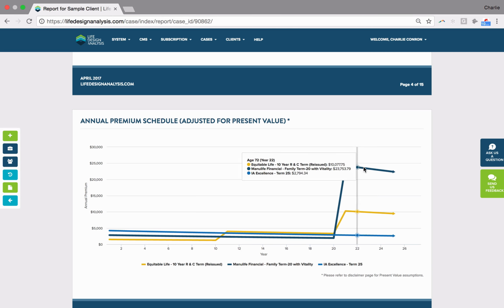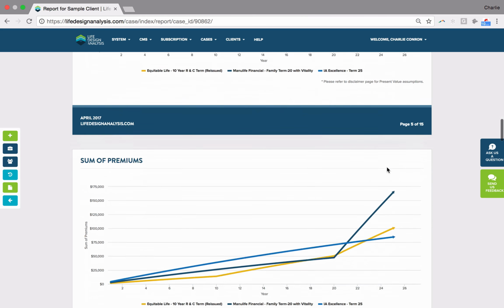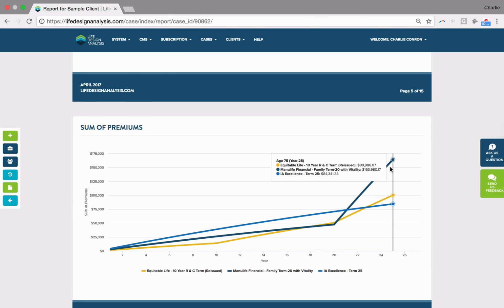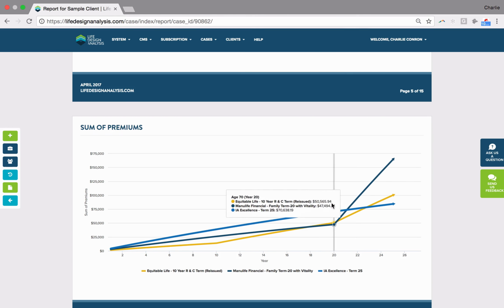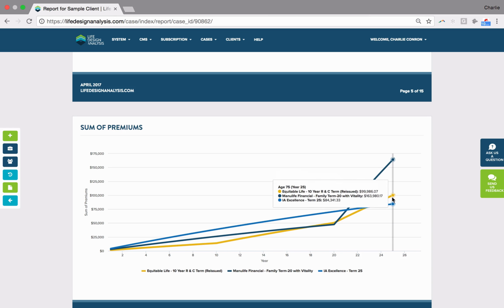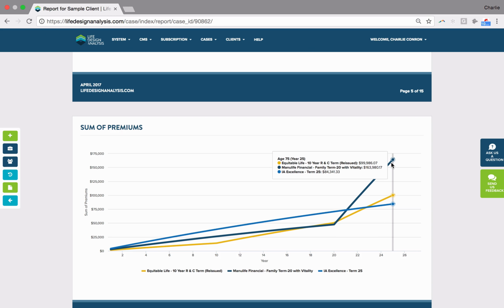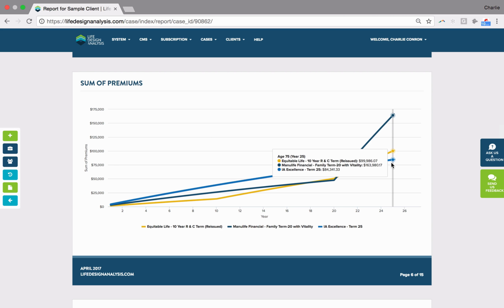You're going to see a little bit of a tilted chart because in the future, we're adjusting these for present value of what happens to future premiums. So we want to see, even with the present value and taking all that risk, what was the best product at the end of the day and what was the best pricing for a consumer? This is a great way to stress test it if you do get some of these objections. But it's no surprise that term 25, a product suited exactly for that client's needs, is the most cost effective, even if we reissue that term and stay perfectly healthy, even if we consider a present value.